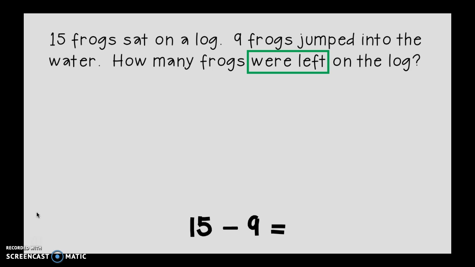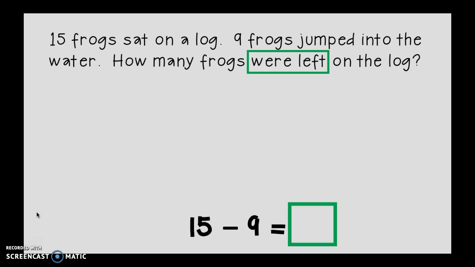And then I want to know how many are left. Just like last time, I'm going to draw a box right there so I don't forget what I'm looking for. It's going to help keep me organized, friend. All right. I don't know how many were left, but I do know some information, the information they told me in the word problem. Let's go back and draw what we know.